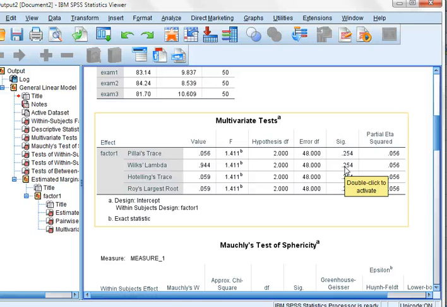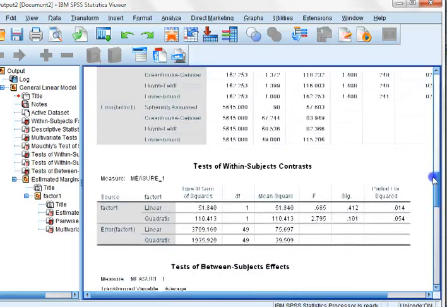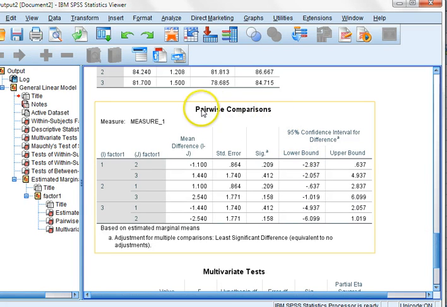So because that's the case, we don't need to look at post hocs, but I'm just going to scroll down to show you where they are, and then I'll do one more example that does require post hocs. So the post hocs are the table labeled pairwise comparisons, and this is where it shows us 1 compared to 2, that p-value is not less than 0.05, so it's not significant. 1 compared to 3, this is not significant, and then 2 compared to 3. This is also not significant. So this matches the fact that the overall model told us there were no differences, so we didn't find any here.